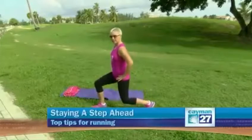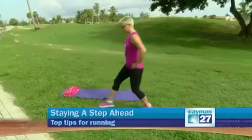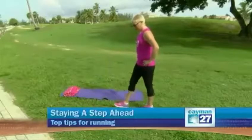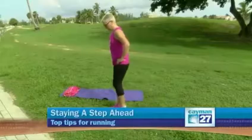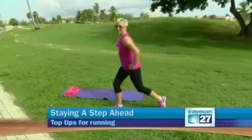Then, once you've mastered this, start with feet together and do a forward lunge. Once you've mastered this, start with feet together and do a backwards lunge. Alternating legs to make sure you work both sides. I typically do not recommend walking lunges. I would prefer the quality that comes from controlled exercises.